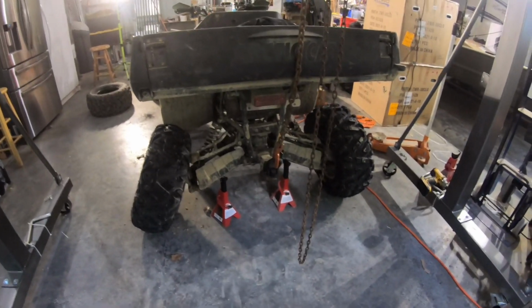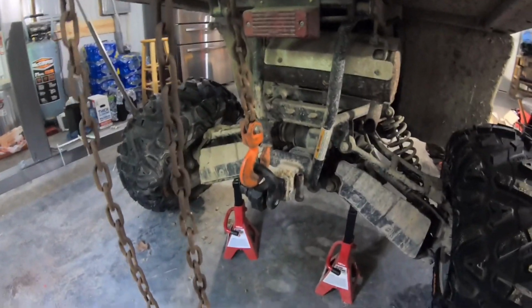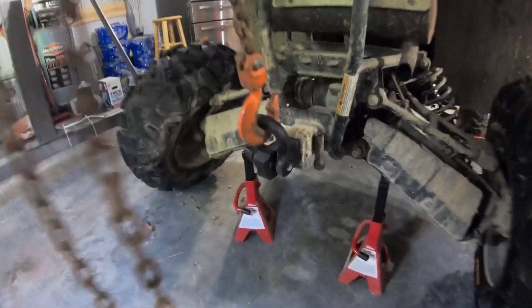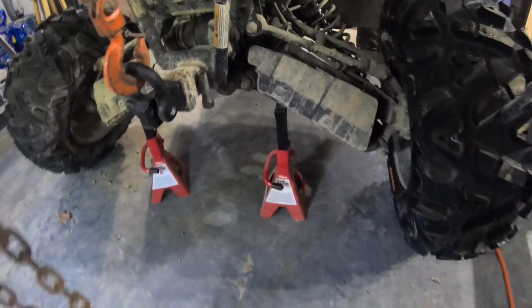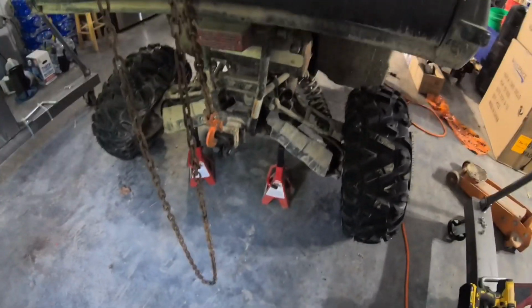Alrighty, so I'll put the tires back on this thing, the wheels back on it. And just so you know, yes, I'm using my one-ton Harbor Freight gantry crane to lift this up with that hook, but I've got jack stands under it also. So, you know, it kind of swings and stuff. If something happened to that, which I don't see that happening, and I'm never gonna get underneath it, but I've still got jack stands there.